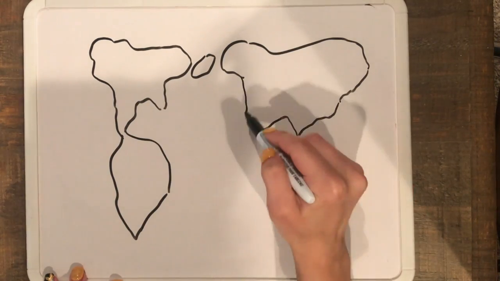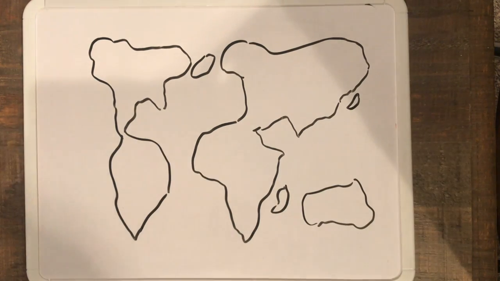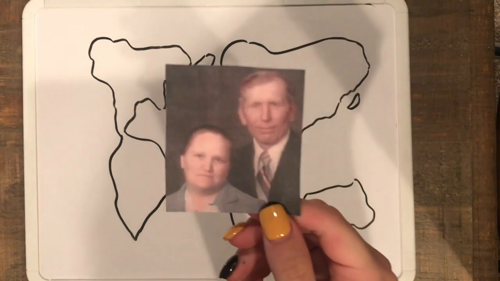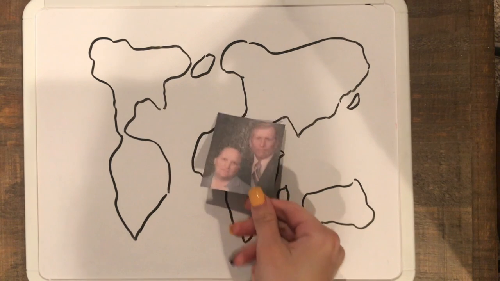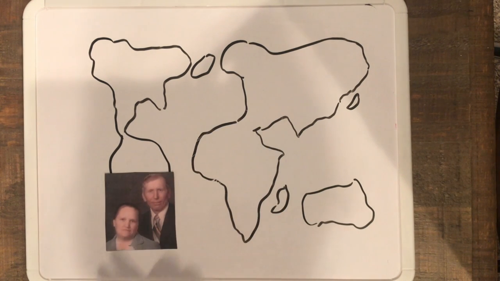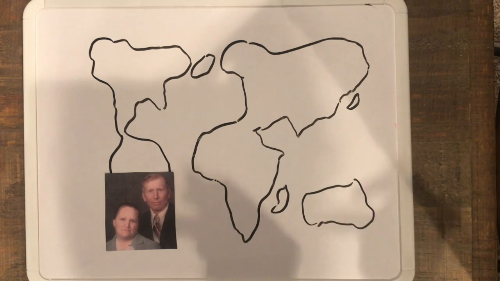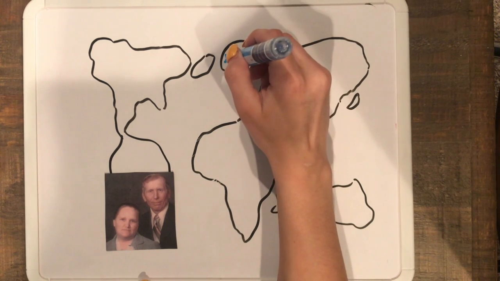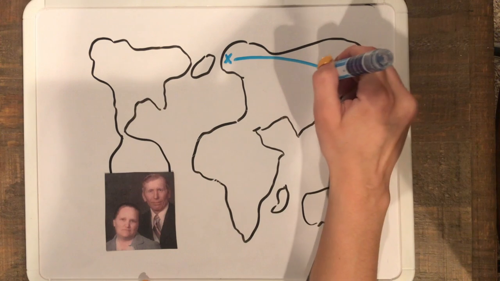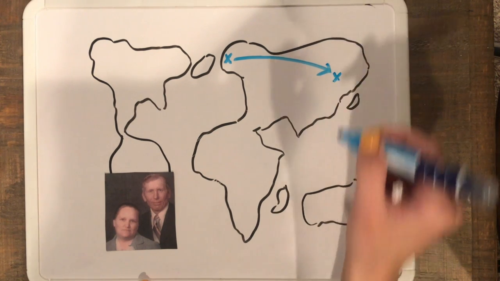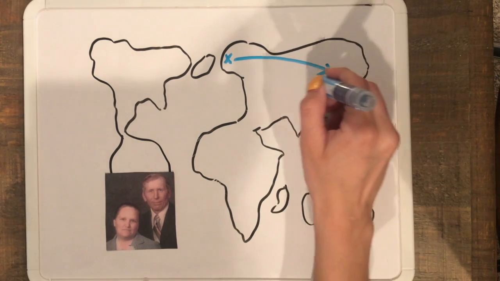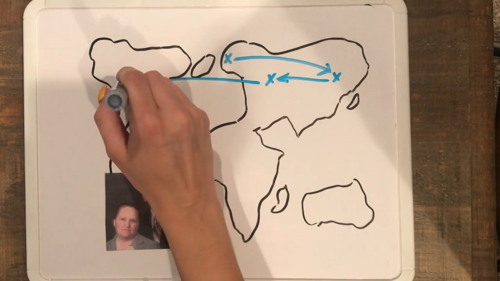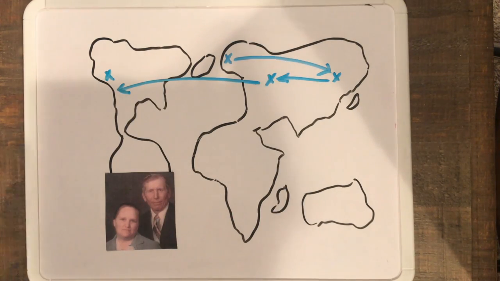For example, my Oma and late Opa. They fled during the communist reign in Russia to Canada with their 12 children in 1974. So during World War II, my great Omas and Opas were shipped away to work camps in Siberia, a region in Russia. And then later on, they moved to Western Russia after the war. And then during the Cold War, they came over here to Abbotsford.